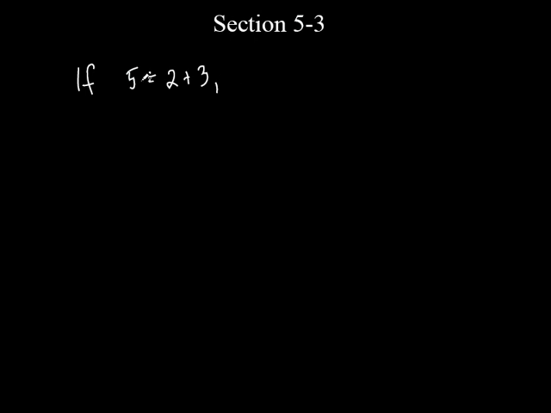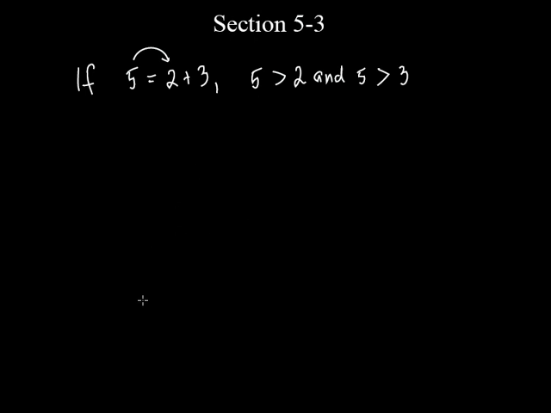So if I added up 2 and 3 and I got 5, what could I say about 5 compared to either one of these? I could say that 5 is greater than 2. It's got to be bigger than 2, right? And it's greater than 3. It's got to be greater than either one of these, because both of those added together equal 5. Would you agree? So this sum has to be greater than either one of the things that are being added up. Make sense? Same thing with a triangle.